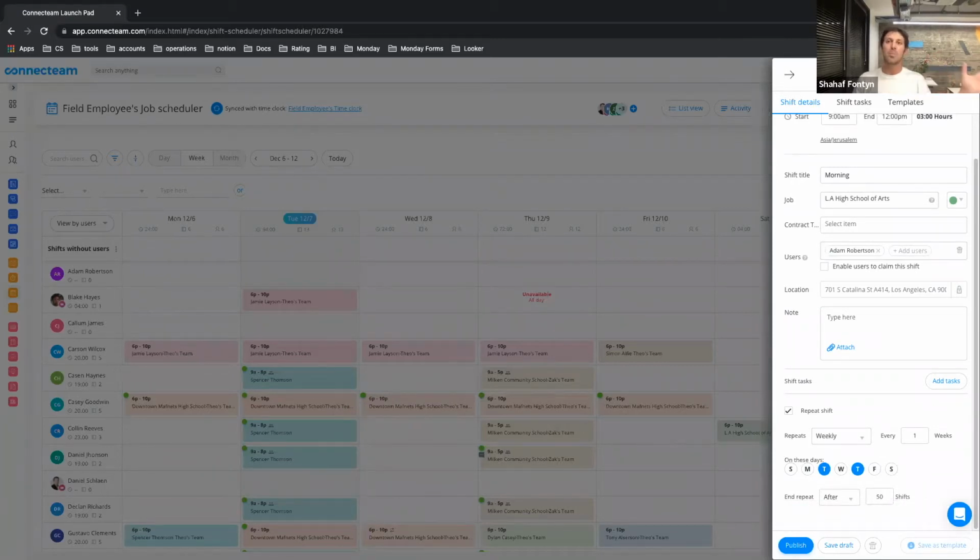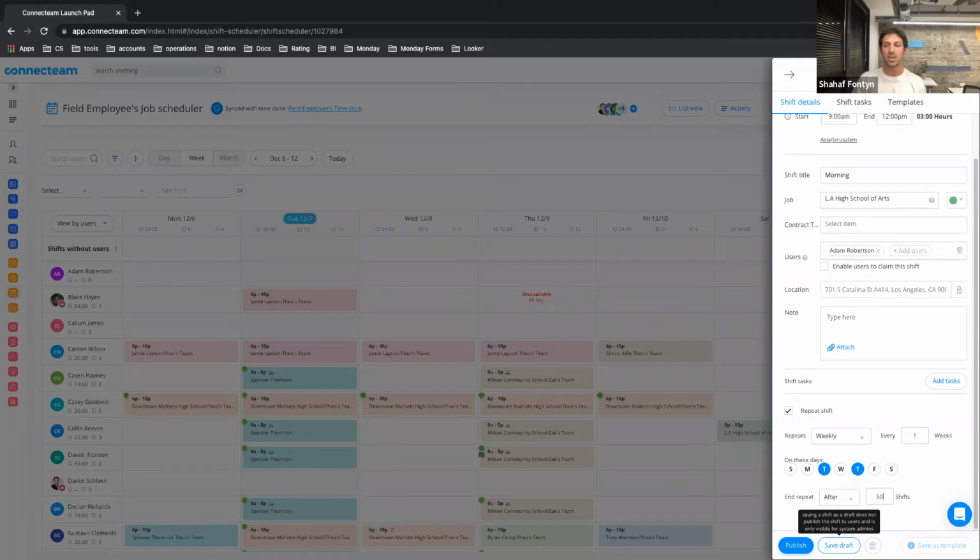The shifts will automatically populate 50 shifts ahead of time every week on a Tuesday and on a Thursday. And even if you need to make a change to one shift, you can decide if it's going to affect the entire timeline or just that specific shift. So that's a very easy way to take on contracts and instantly put them into the schedule.